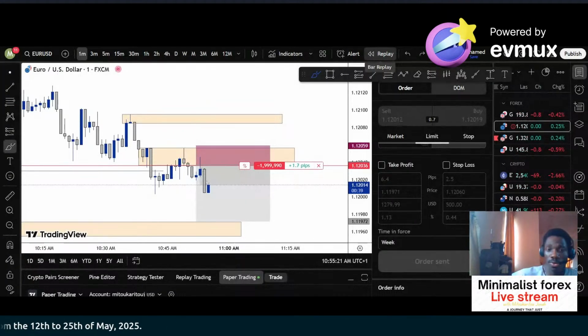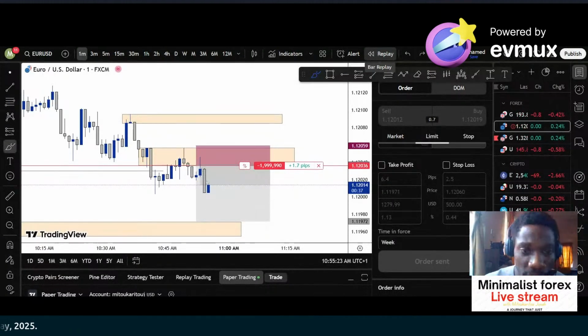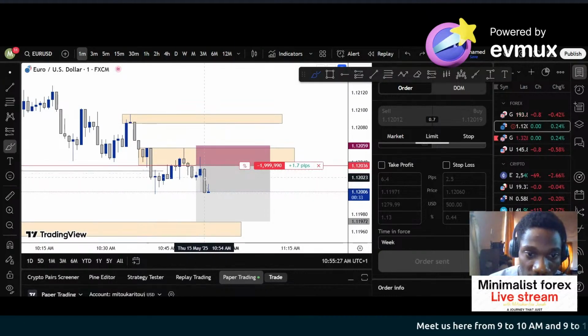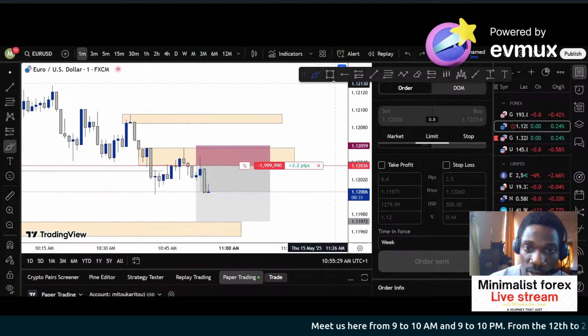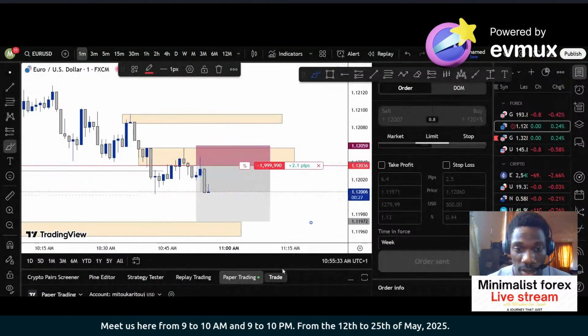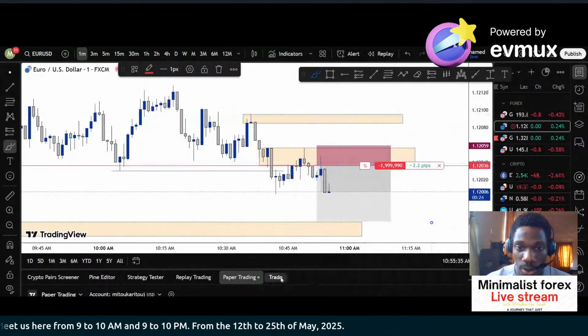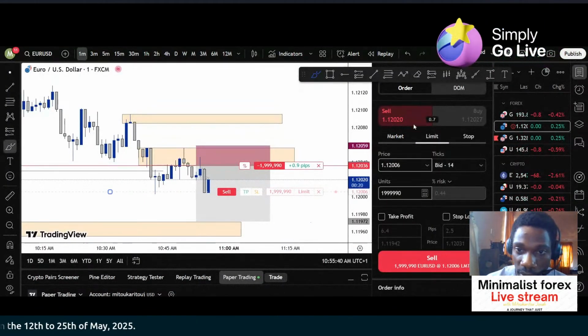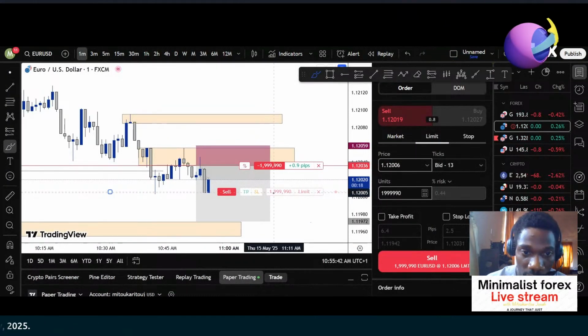So if you're someone who's busy, now you see what price has done. Price still hasn't taken out this low, but price has created another supply. So there's also an opportunity here. I'm just going to show you what I mean. These are not trades I would take on a normal day, but I'm trying to explain a point, right? Because wow, it's already there. I was going to take a limit order here.